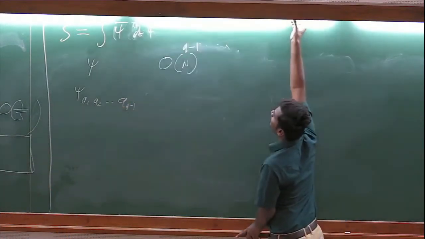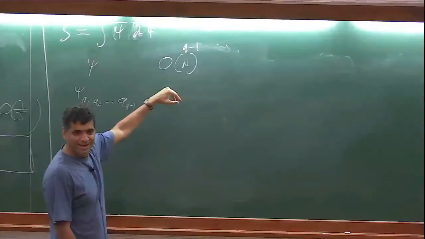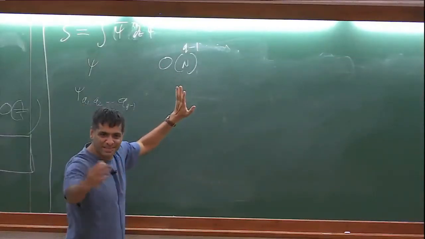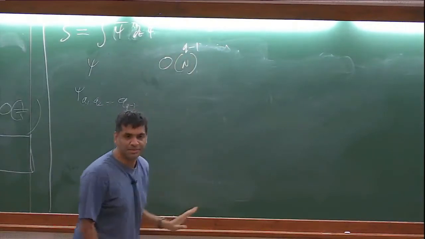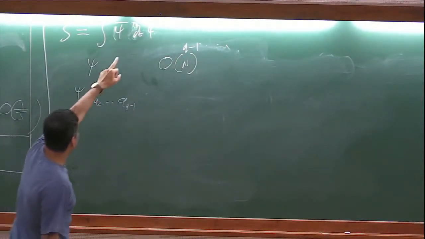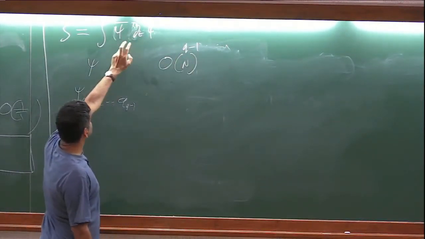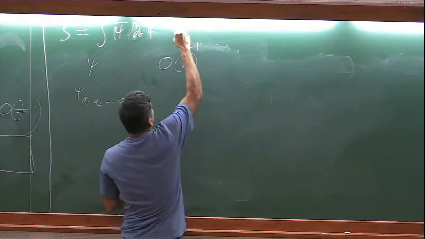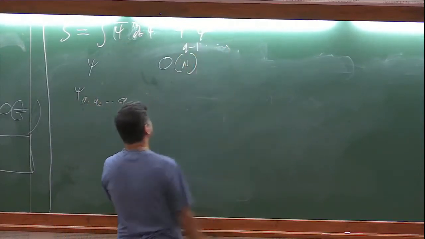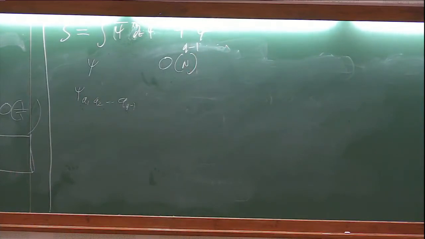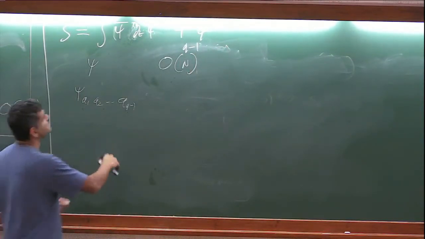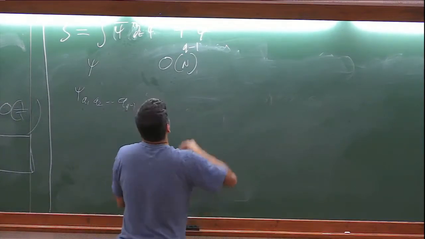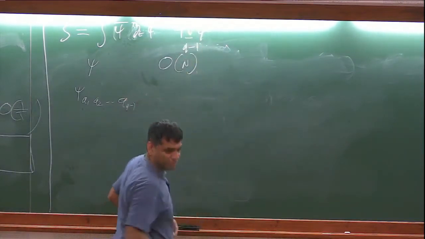Psi bar, the complex conjugate of psi, is also in the fundamental of O(N) to the power q minus 1. There are U(N) versions of these theories, but somehow it will be convenient to deal with the O(N). So far I've written down just a free action. But there is a very particular interaction term here, with the parameter J times some power of N.